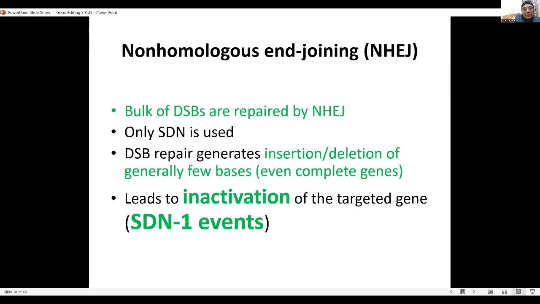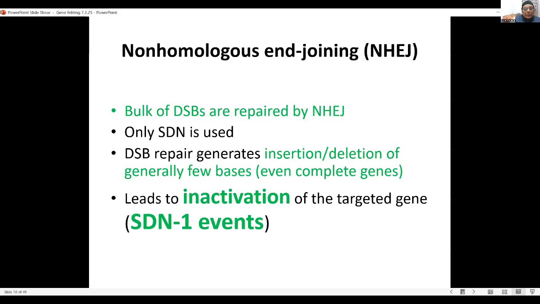And since the SDN is always present in the cell, once repair joins the cut ends precisely, the nuclease will cut it again. This cutting and joining will go on until there is insertion or deletion of bases so that the nuclease no longer recognizes this cut site. That is why so many double strand breaks are produced at the targeted site. When only SDN is used, this is the kind of repair that will happen.